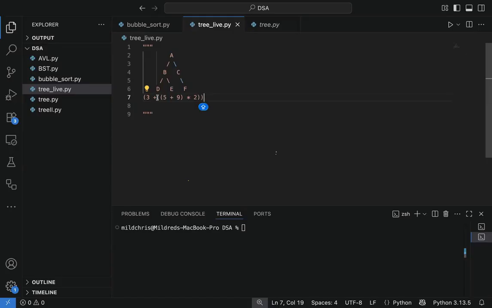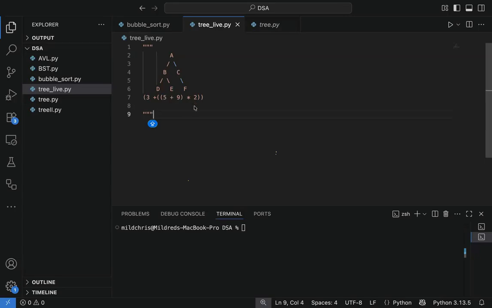So we are handling this parentheses first, right? Within the parentheses, we want to handle what is in parentheses first. So what is going to be the root is going to be the first expression plus, because the parent is going to be the sign, and then the children: we can put 5 as the left child, 9 as the right child, because 5 is left of plus and this.